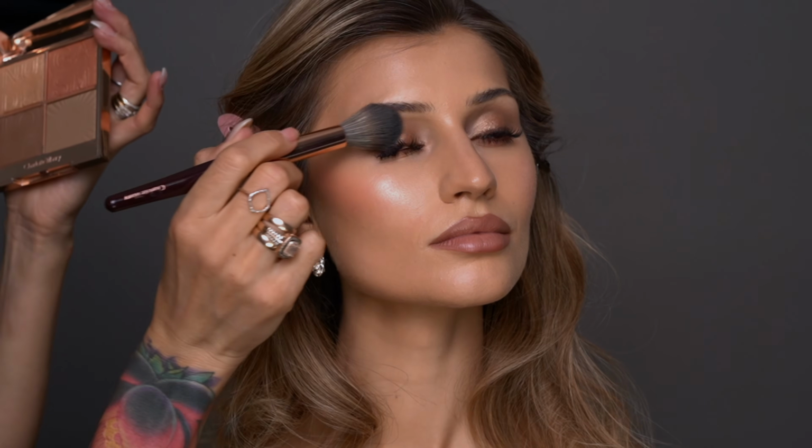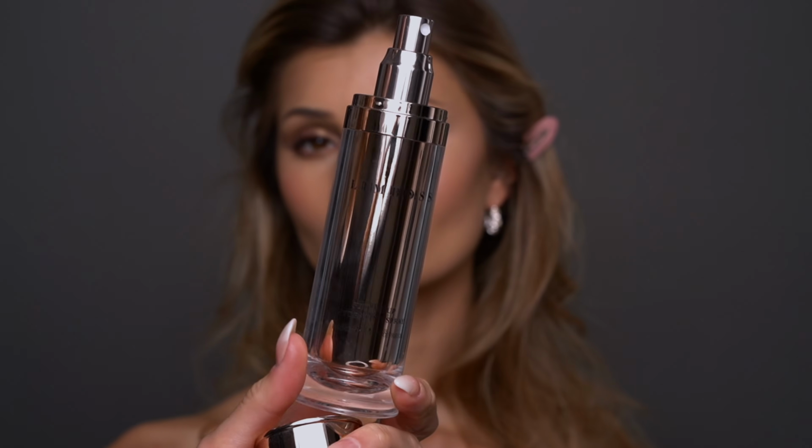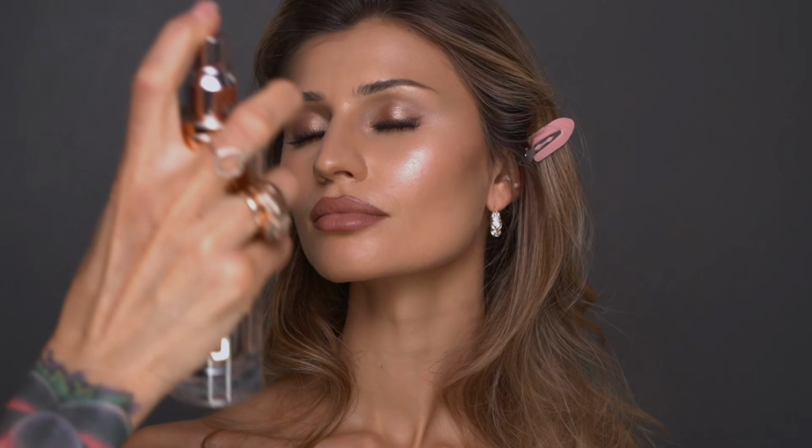And now to finish off the look, I am using a few contouring shades from Charlotte Tilbury's Nude Gasm palette just to give a final definition onto the face. And once this is done, I'm spraying everything with the Limbo's Suit Me Up Hydrating Mist. This will refresh the powders that we have applied and also will seal the makeup in place. And the last finishing touch in this makeup tutorial is going to be the Model Body from Charlotte Tilbury.